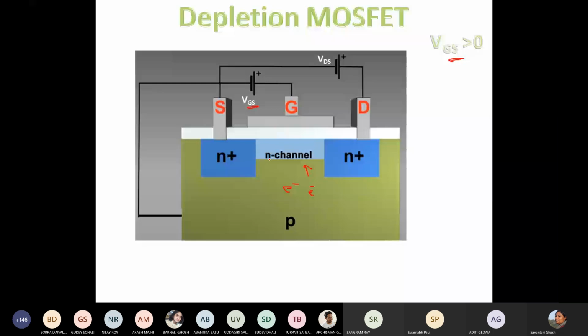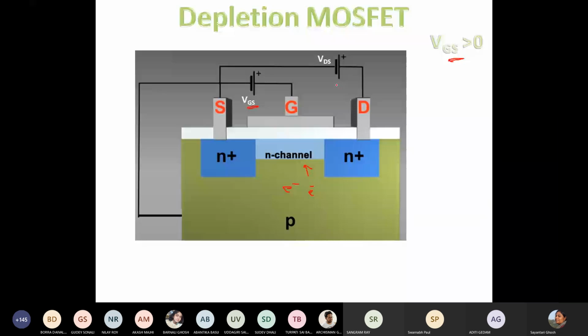So this phenomenon that we are seeing here is something new from what we have seen in case of JFETs, right? Because here the behavior is quite similar to what we saw in case of enhancement MOSFET. There was no channel to begin with, but the electrons came and caused the current to flow. Here we already have a channel, but that does not stop that same phenomenon from occurring, right? So electrons will again go and the channel will get enhanced, the current will get enhanced, and more current will flow. But on the other hand, VDS is increasing, and that is also going to cause the depletion regions and the pinch off, right? So what kind of a graph do you expect for positive values of VGS?